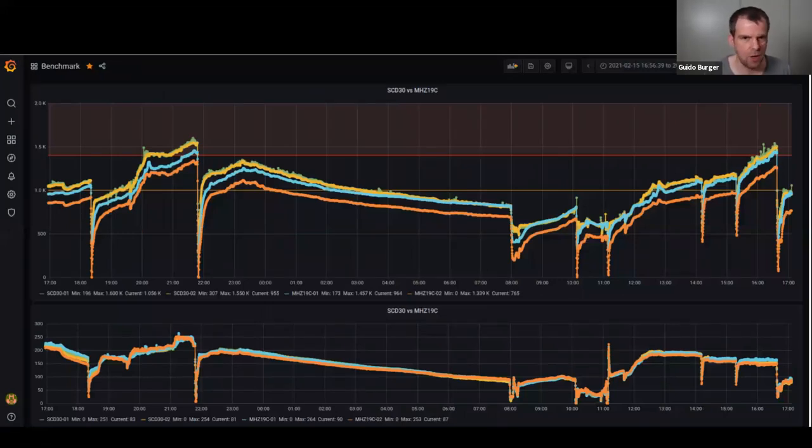Now, a bit of theory about the sensors. Whatever type of sensor we are using, they typically have an accuracy of plus minus 30 or plus minus 50 ppm. So whenever they are telling us this is 781 ppm, there's a plus minus to it. And you see it here. This is a comparison of a couple of different sensors in the same room. And you see there is a bandwidth between the sensors. That bandwidth could cause a bit of trouble if we have a threshold of 1000. Maybe we want to start early with 800 or 900 to get a warning and not wait for 1000, because this sensor is crossing the 1000 threshold at 0, and the others are crossing the threshold 3 hours later. This is a big difference.